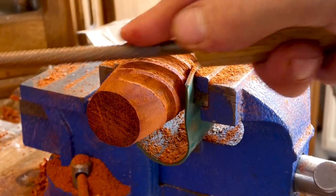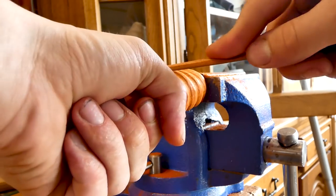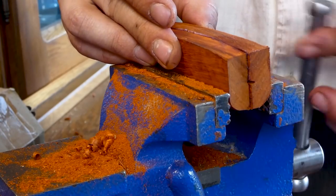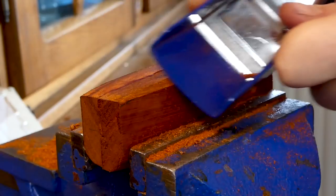Now I wasn't very happy with how this grip turned out. The angles of the ridges or the flutes were a little bit too close together or too angled, so they didn't really look like spirals at all. So I decided to scrap it and start all over again.